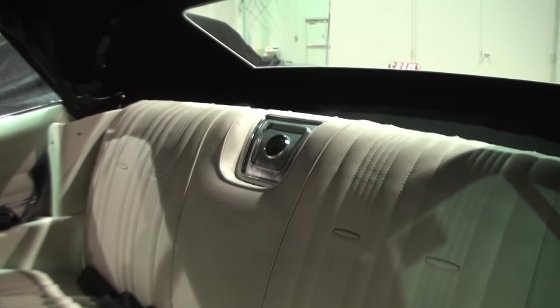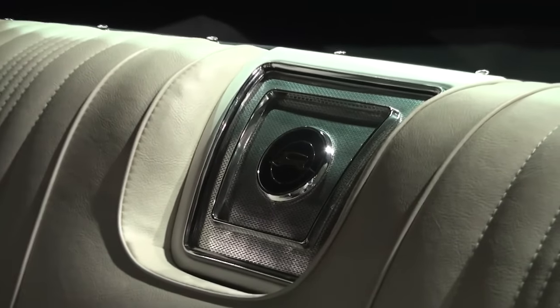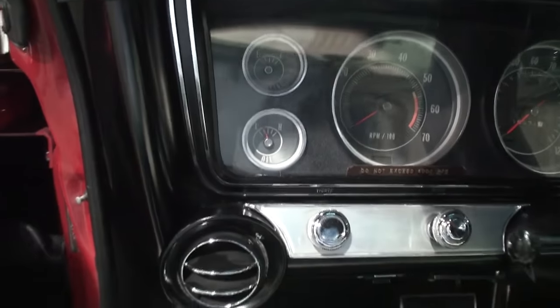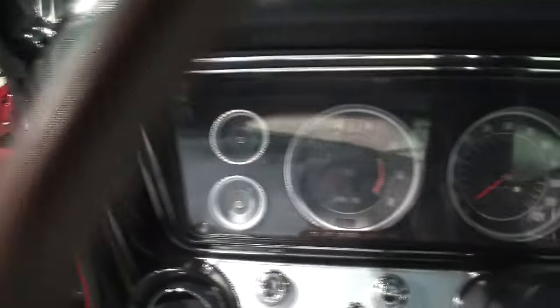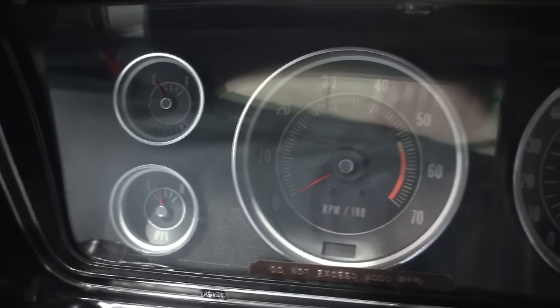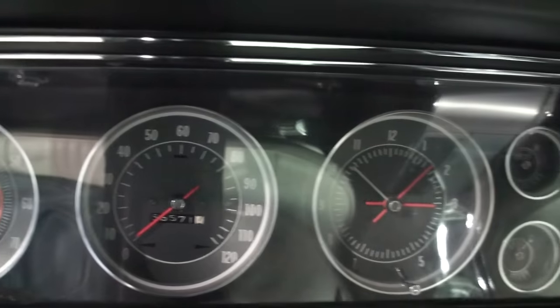At the AACA, the Antique Automobile Club of America, last show we did, on a 400-point scale, this car got 400 points. No deduction. Really? Holy cow. May I sit in it? Absolutely. Tim has done a wonderful job with the restoration. Holy cow. 400 out of 400. That's crazy. That's silly numbers right there.